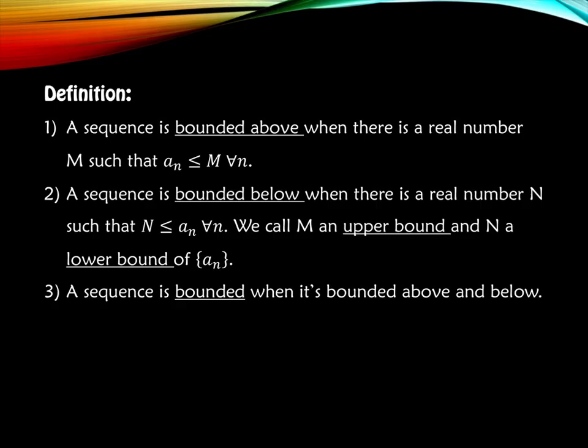The example we did before with sine of n is a bounded sequence, because it was bounded above by 1 and bounded below by negative 1. It kept bouncing up and down between 1 and negative 1, right? That's a bounded sequence. A graph that's not bounded is the natural log of n, because while it's very slowly increasing, it does increase forever without bound. So we've seen some that have this property, boundedness, and some that don't.